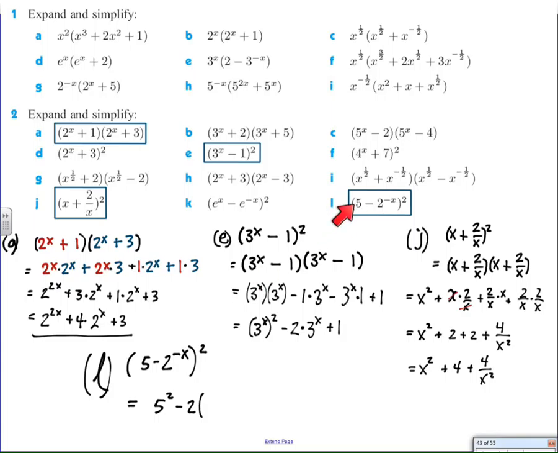And for this set, finally for this set, we're going to look at 5 minus 2 to the negative x, squared. And really, this is the same exact thing as here, because 2 to the negative x is really 1 over 2 to the x. So it's kind of going to look like this in the end. But anyway, keeping the exponent negative and foiling. Now remember, I learned when you square binomials, you square the first, you square the last, multiply the two terms together, and then double. That's a shortcut for foiling. So if you know that shortcut, apply it here. That's what I did. Save myself a step. And then 2 times 5 is 10, so I multiply those together, and 2 to the negative x squared is 2 to the negative 2x.